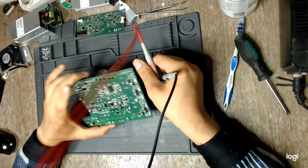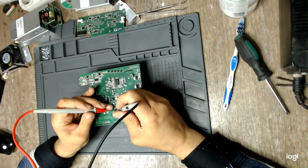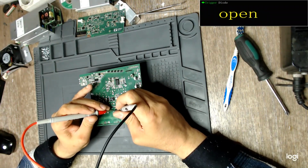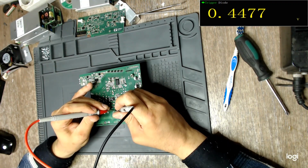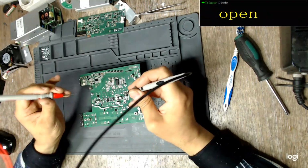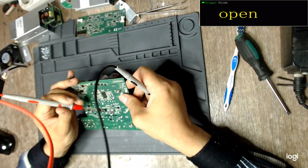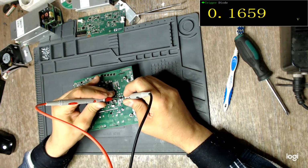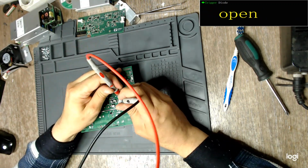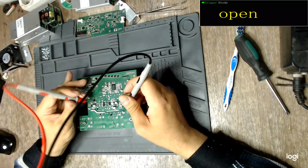Let's test some diodes on the board. It takes a short time. This is the diode that charges the capacitor, which turns on the MOSFET, which in itself powers the relay. Yep, it's not shorted. Testing it the other way around is not necessary. This is the reverse diode on the output of the gate driver. Yes, it seems to be fine.